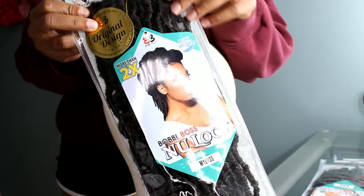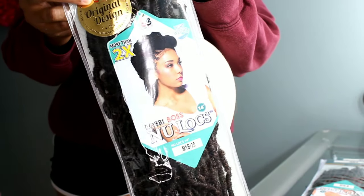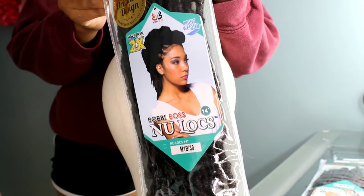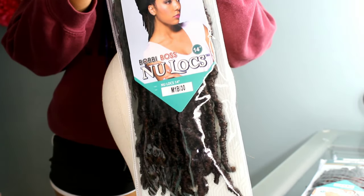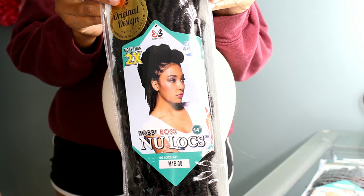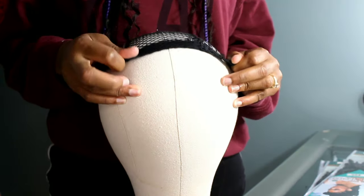And you will need five packs of the new Locs by Bobby Boss. And I got the 14 inch, which is the shortest length that my beauty supply store carried, which is all good because we're going to cut this into a bob, because y'all know I love my freaking bobs.